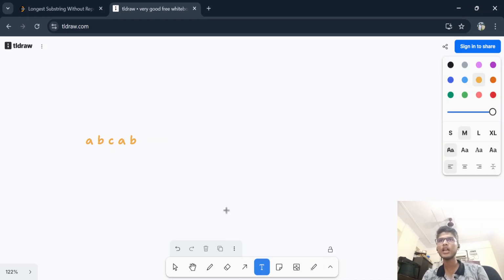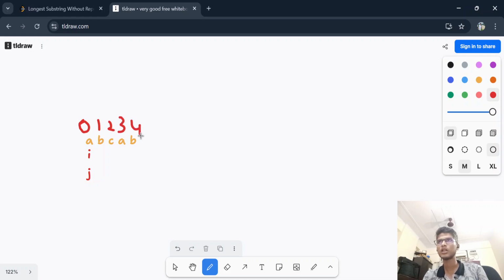So I'm dry running it, and for that I will make my I pointer here, and I will take my J pointer here. I'm also writing its indexing: its index is 0, 1, 2, 3, and 4.